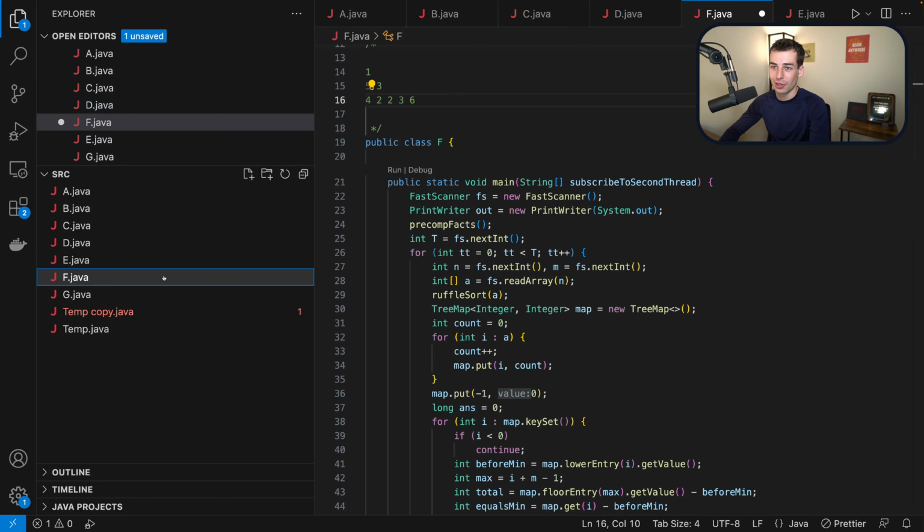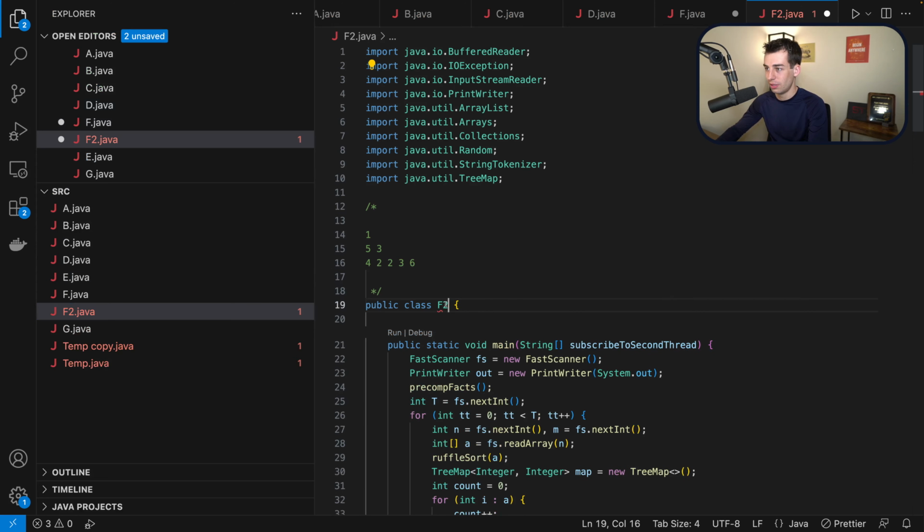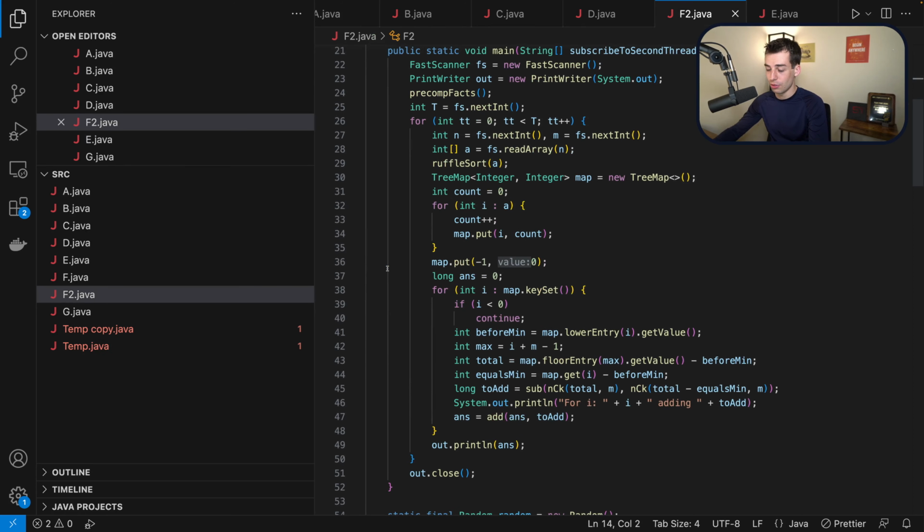It's always infuriating. Okay. This is F2. Okay, so that's just completely the wrong problem. Not even close. Now we just need to know, yeah, so how do you solve this problem?